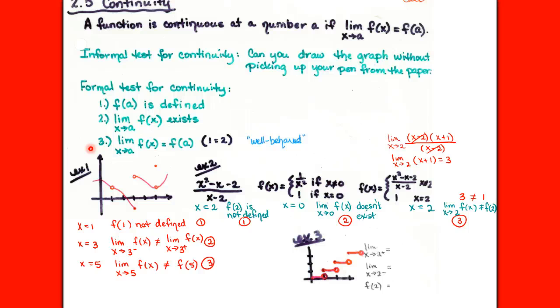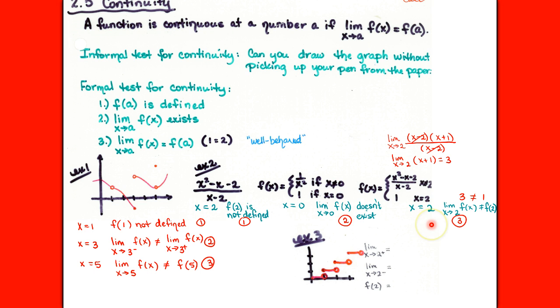All right, so on page 105, they give me some bold print terms. They talk about a removable discontinuity. And they say the kind of discontinuity illustrated in parts A and C that we just looked at is called a removable discontinuity because we could remove the discontinuity if we just redefined the function at one single value. So back here, if we had defined this function at one value, at 2, it wouldn't have been discontinuous. I wouldn't have had a hole there. And the same story over here.